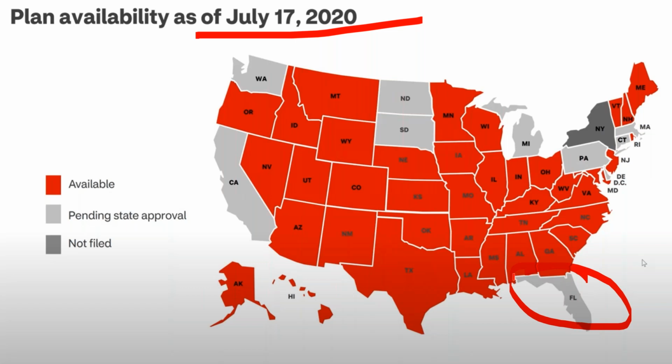California, I know you guys are waiting. Once you get your writing number, you can still sell the Aetna product. You're going to sell the product under American Continental. Pennsylvania, yeah, we do business in Pennsylvania, same thing, American Continental. Michigan, American Continental. New York, we don't do business in, and I don't think we're in the Dakotas, or I'm not sure about Washington State if we have agents there. But everything that is in the gray, for right now, if you want to sell, you're just going to click on the American Continental product. So that's a map of the United States of what's available.